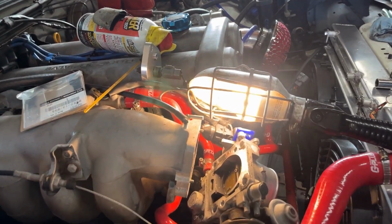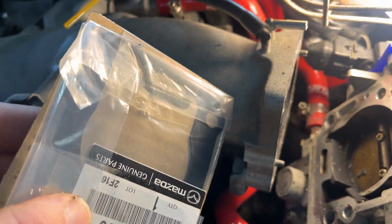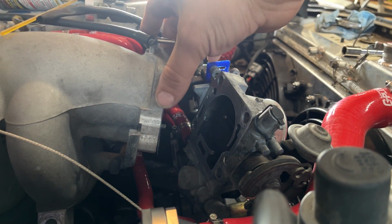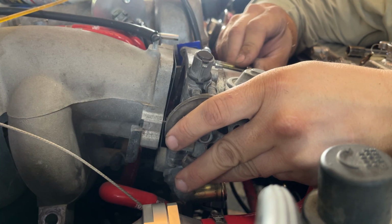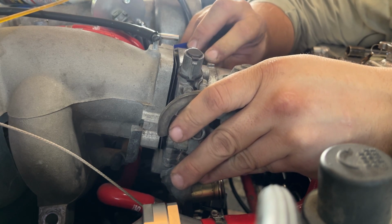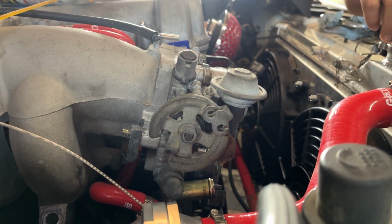Alright, when I replaced the hoses, I had to take off the throttle body, but broke the gasket. I'm going to scrape off the gasket. I got it all scraped off on this side. The scraper. Got it all scraped up on this side. And replace it with a new gasket. Alright. Got a fresh gasket in there. Make sure everything lines up properly. Check the torque specs.